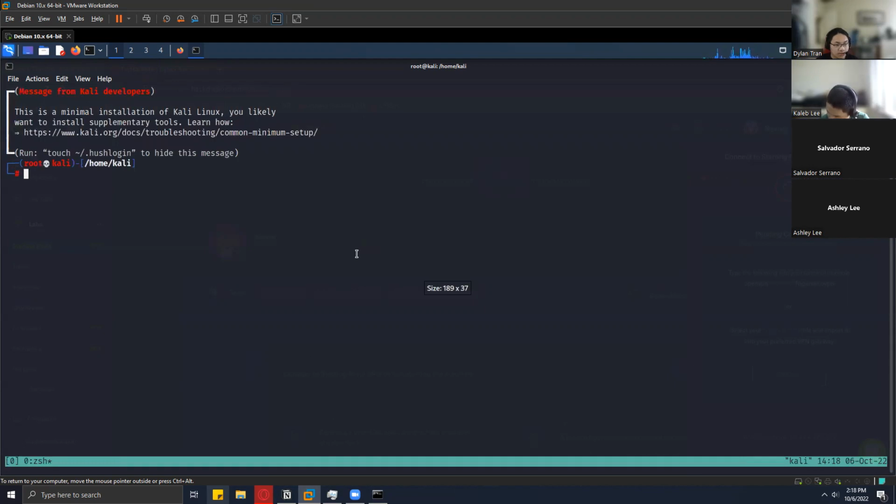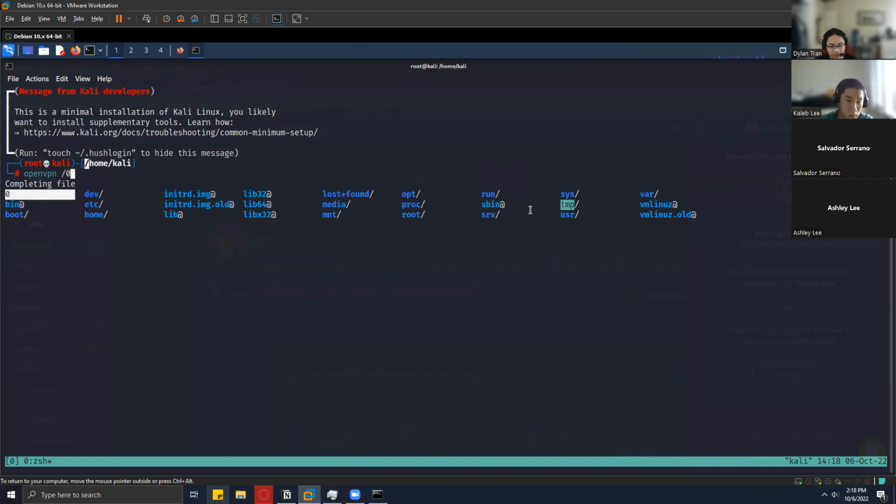Here, let me zoom in a bit. You type in openvpn. That's the sort of command you're going to run, and then you specify what's called a file path, which is basically where the file is located on the system. The Linux directory structure, if you're not familiar, starts with the root, which is just a slash, and after that there's a bunch of other directories.